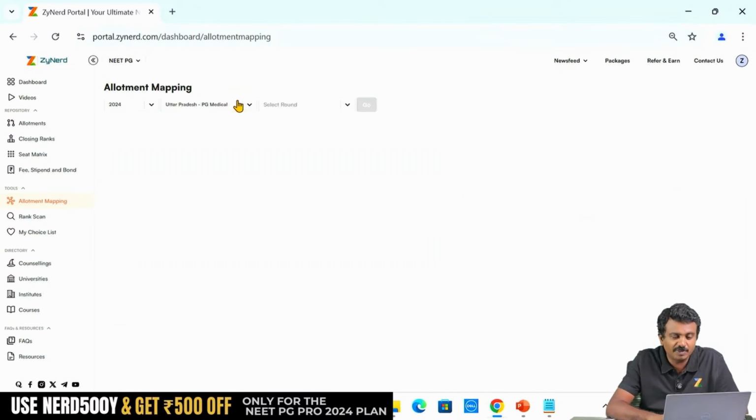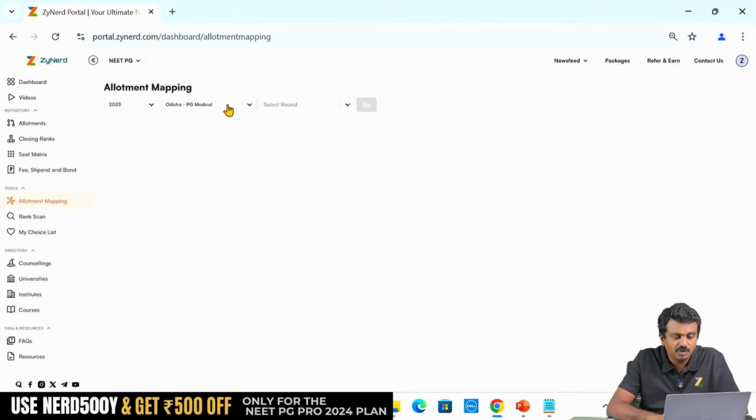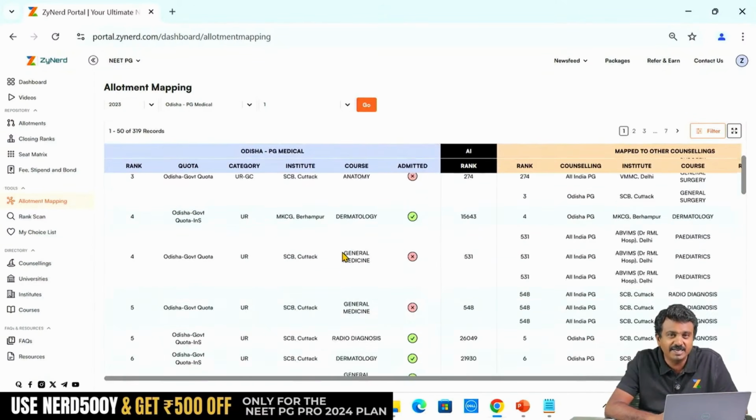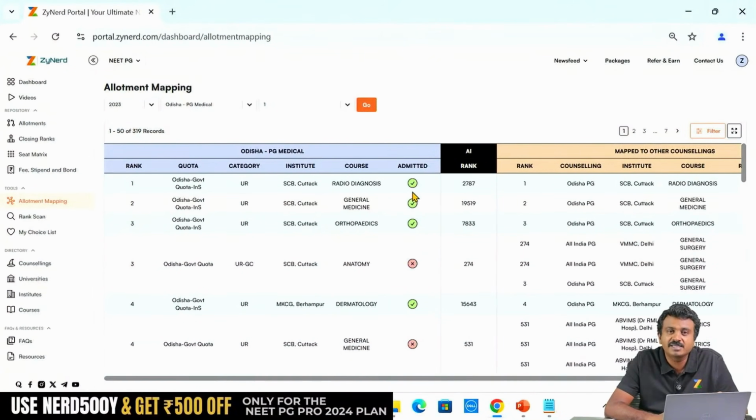Like for Uttar Pradesh, once it is, let us say for 2023, we will see Odisha, let us see. Odisha might have updated the admitted status. This was in 2023 round 1. Since Odisha updates very properly, good state, we have updated this information. This does not mean this candidate ended up with the seat again. This is not the final seat of the candidate, not necessarily, but this just means that in round 1 the candidate got admitted. This candidate did not get admitted, so that will be a vacancy.